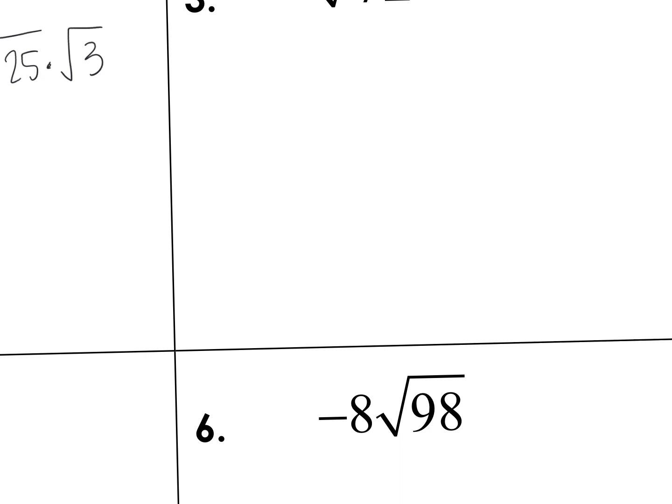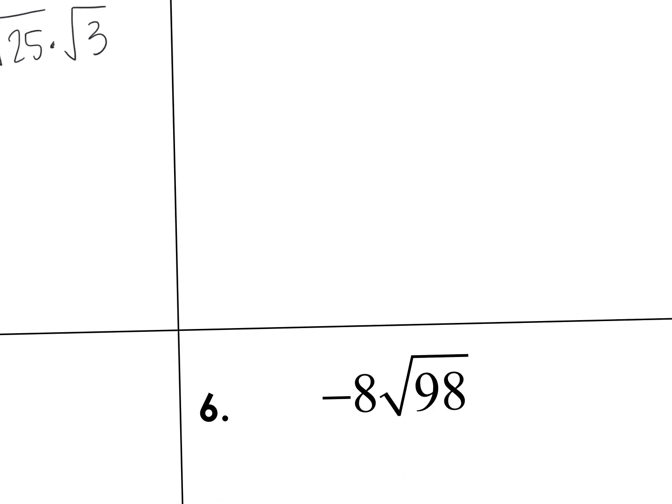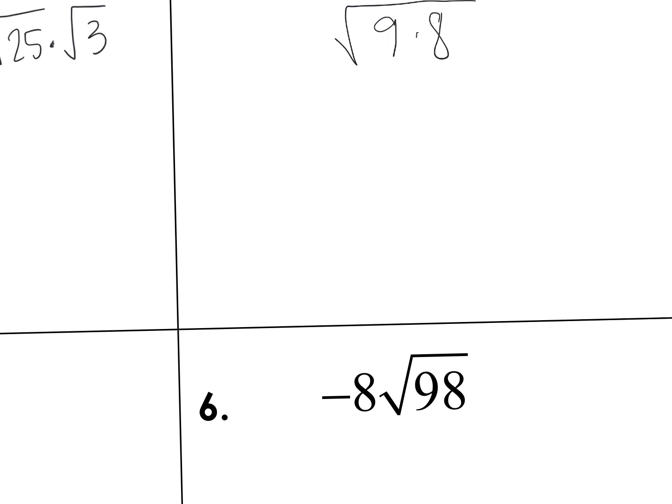72. Okay, so maybe you know right off the bat what the factors of this are, but let's suppose I don't. Let's say that I'm just thinking about factors. I know that this is 9 times 8, and 9 is a perfect square, and I know that 8 also has a factor that's a perfect square, that's 4, and so I can write this as 9 times 4 times 2. Okay, so then I can treat them separately.